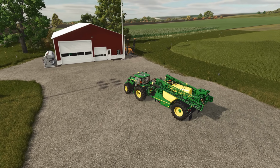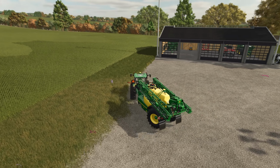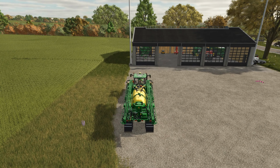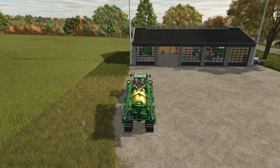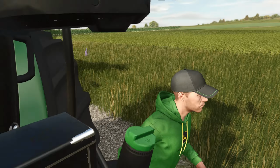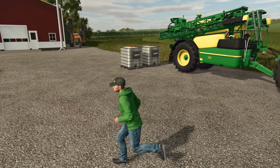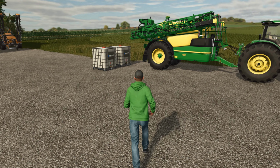But as it turns out, there is a gently used self-propelled sprayer on the market right now. So we're going to make this switch, because although it's got the same size boom, and I think it actually has the smaller tank, it operates at twice the speed in the field for spraying as this. And we are starting to get bigger fields, and as you will see shortly, more fields. So I am going to make that switch now, and we're going to basically do the same thing.